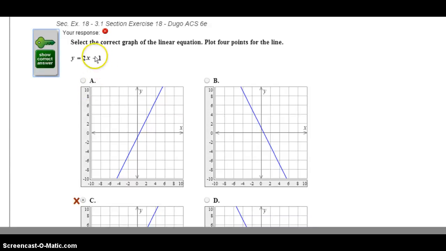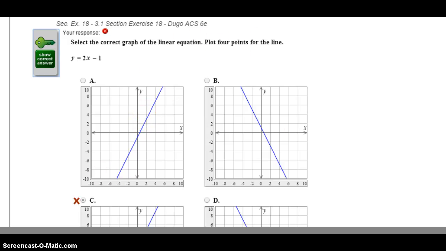There's a couple ways to graph. If you just look at the y-intercept, it's -1, so the graph has to cross the y-axis at -1. So A does that. B crosses at +1, so you would know B is not an answer. A could be, and then the slope is up 2 over 1. So from here, if you go up 2 over 1, up 2 over 1, you stay on the line the whole time. So this is the graph.